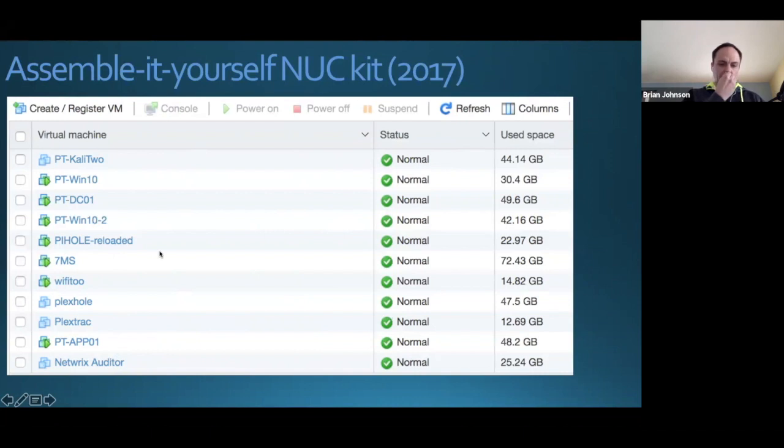Now, granted, I'm probably using 1 to 2 machines at a time. So if you were running some sort of virtual logging collection aggregator or something like that, that's going to put a lot more strain on a little box like this. But when you're just spinning up a DC and attacking it with Kali and that kind of stuff, from what I've seen, performance-wise and hard drive-wise, this is more than adequate. And it's going on 2 years old and still is just a champ. It's kind of my primary pen test box.